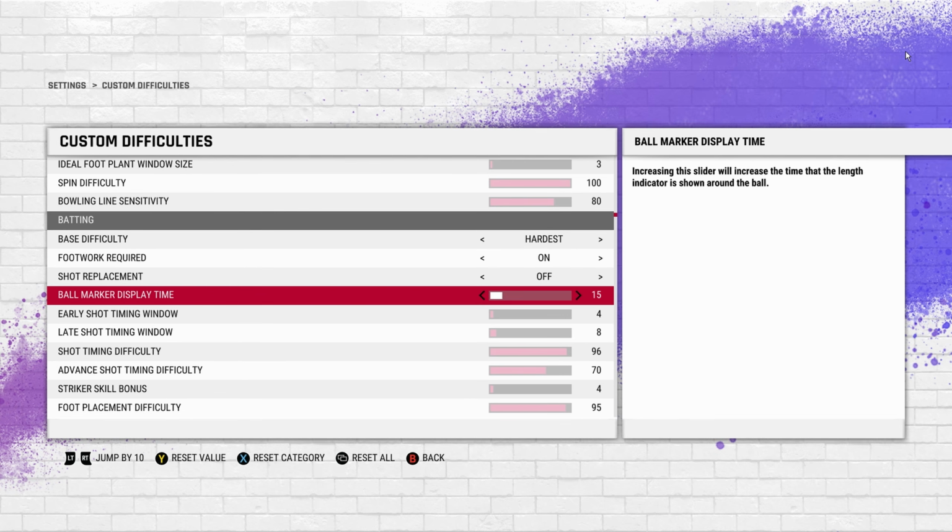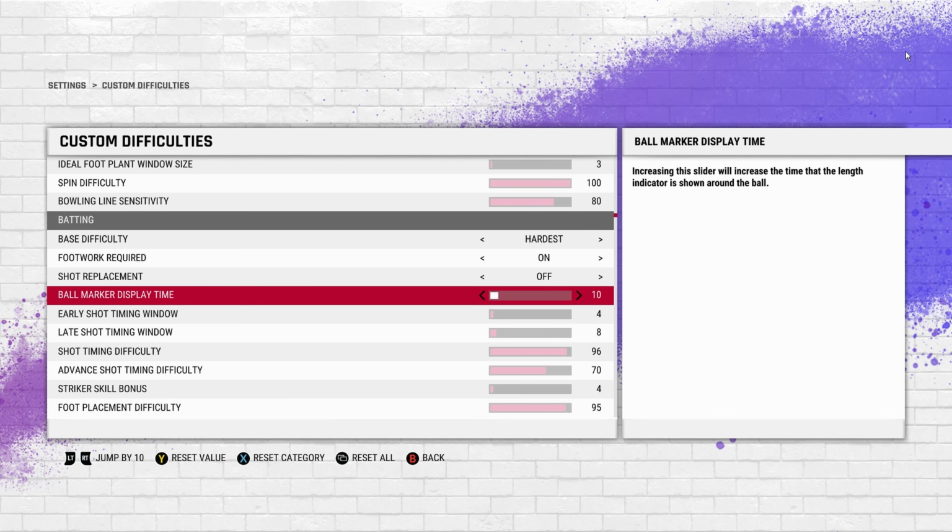Batting hardest, ball marker display time is 15. So if you want a much harder experience, you can go at 10, or if you are looking for a hardcore experience, you can go all the way to 0. So you won't know where the ball is going to pitch. So it's a much harder experience if you are finding it too easy, as some people have been saying in my comment section every time that the batting has become too easy.